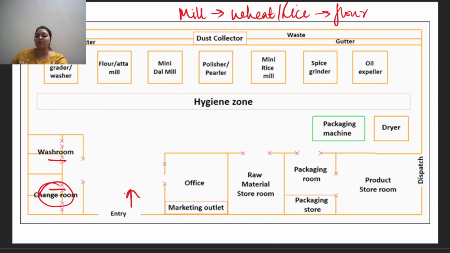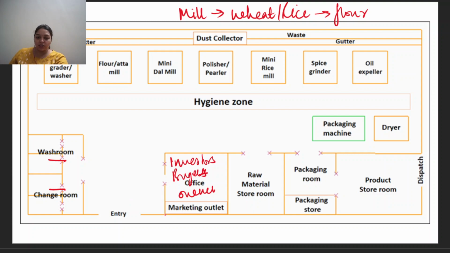So why do we change our clothes? Because we are coming from outside and we are producing flour. Flour is something which people eat. It is an edible product. So the production process has to be very, very clean. So when you're coming from outside, you might be carrying bacteria, germs or whatever. So to avoid that, there is a change room, there is a washroom, right? And then there is an office. Office meaning where, for example, let us say investors or buyers and the owner, all of them can have a seat. So that is the office.